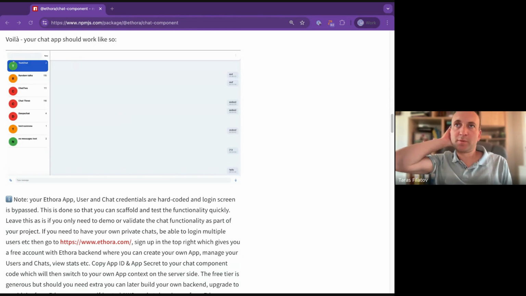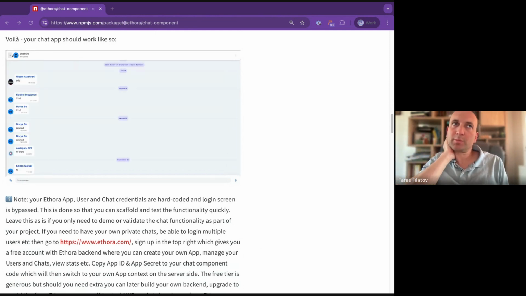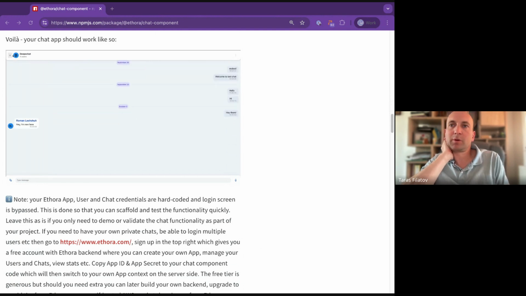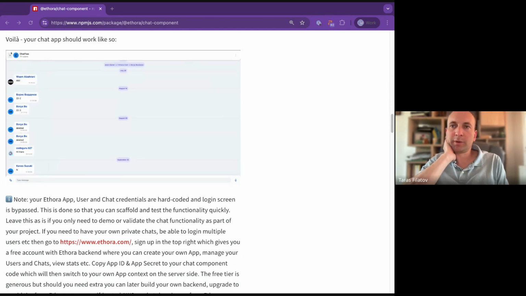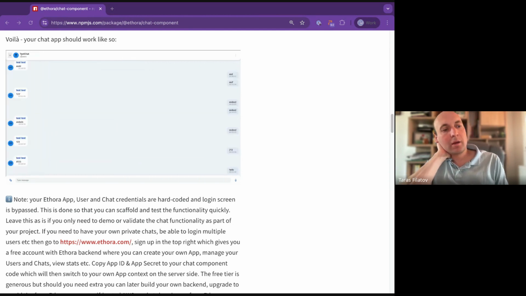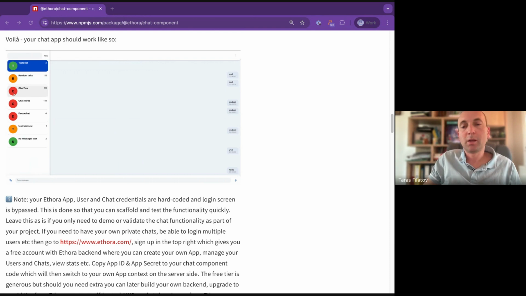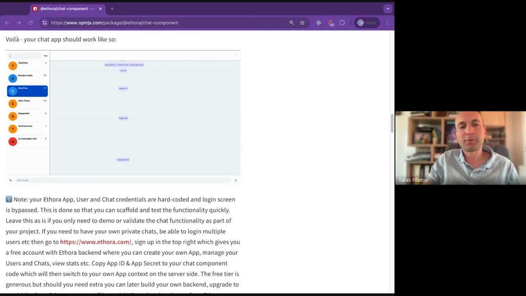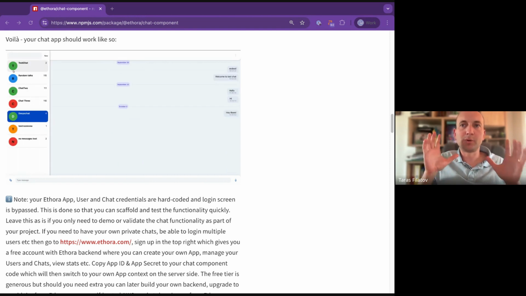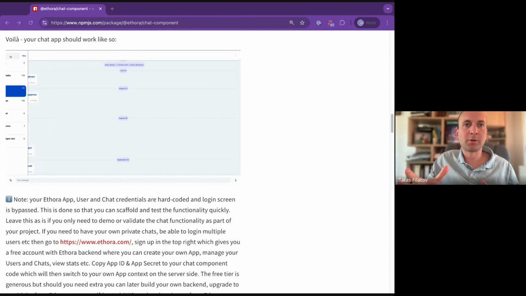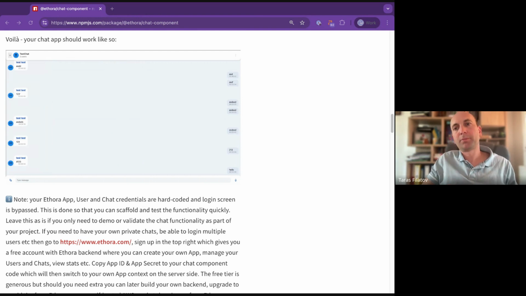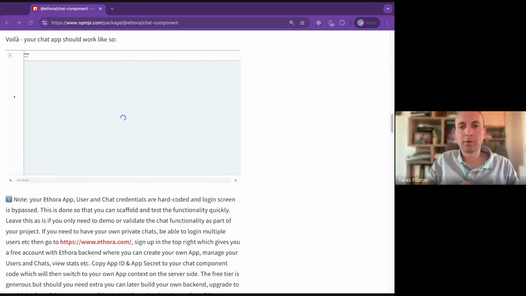So let's briefly talk about possible use cases, because we obviously released this as a chat component. Before that, we released the whole app, with a code base for the whole Ethora engine for the web app, for the React.js app, and for the React Native app for iOS and Android.